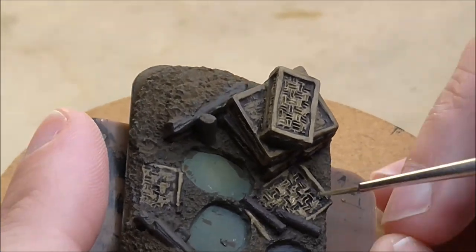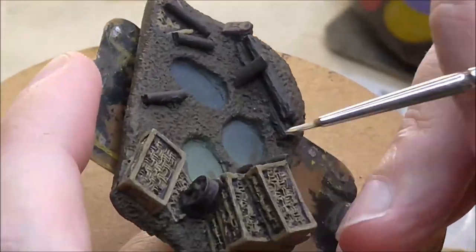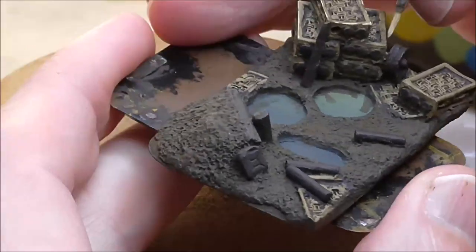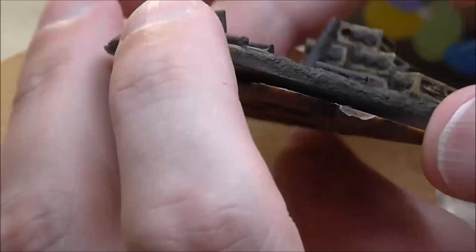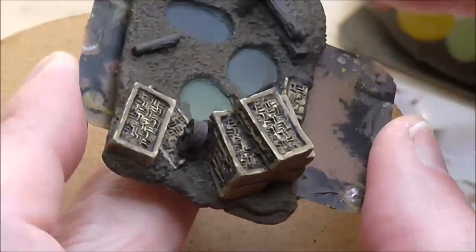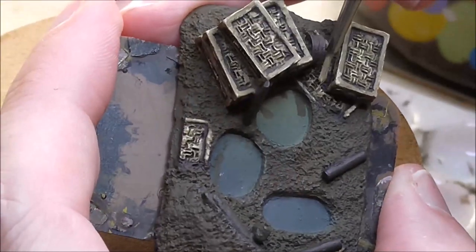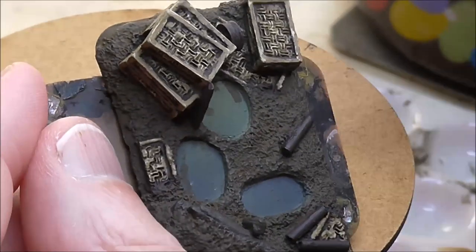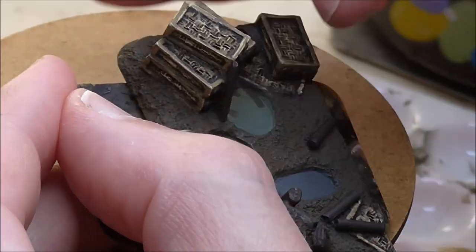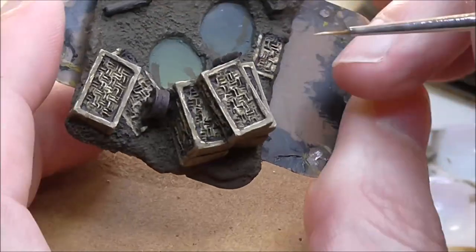It's got a bit of depth to it, leaving some of the US Field Drab as well as some of the base colour visible. And then Iraqi Sand, hitting those edges first. So you see me roughly bouncing the brush along the edge as opposed to trying to create a solid edge. And then just hitting the wicker pattern as well, just to lift that out a bit. And then the finer brush to define the edges a bit more and any wicker pattern that needs a bit of work.